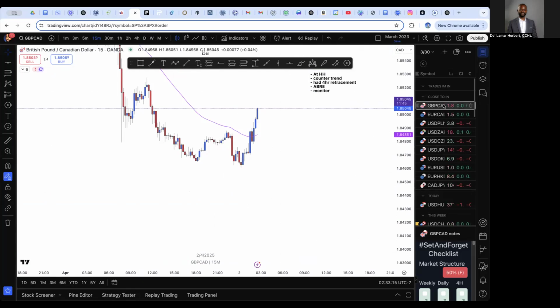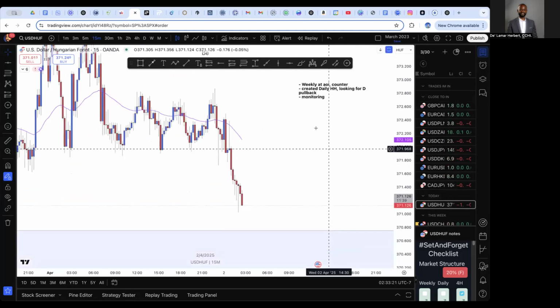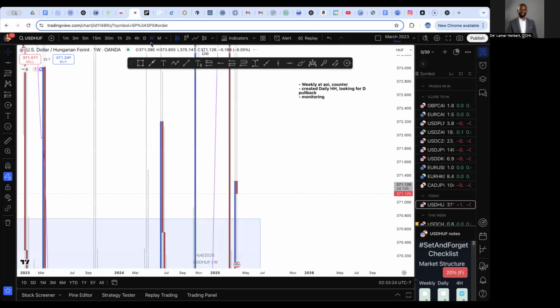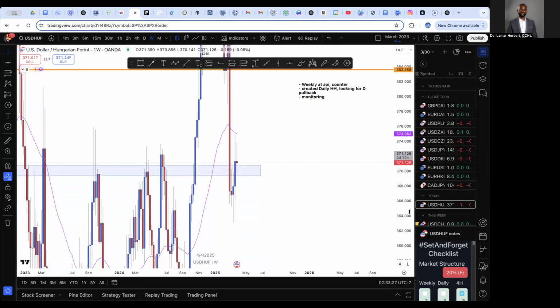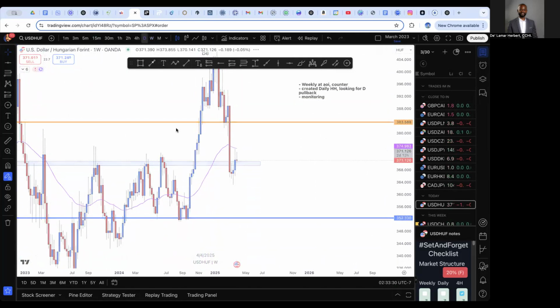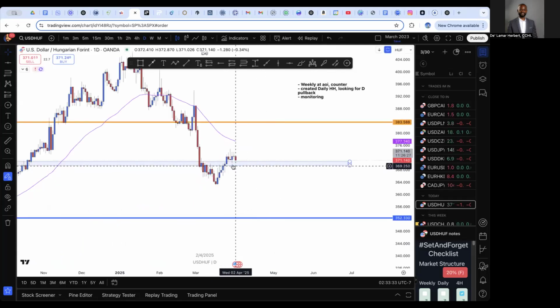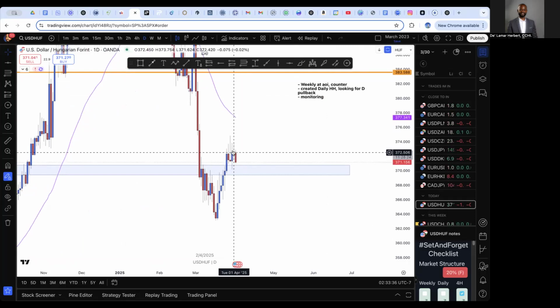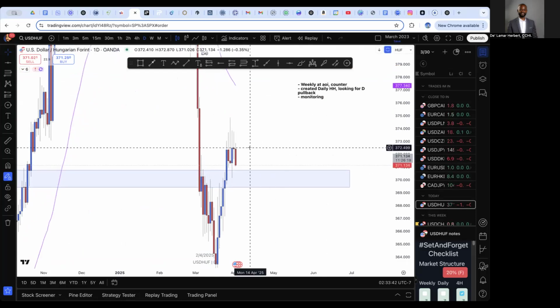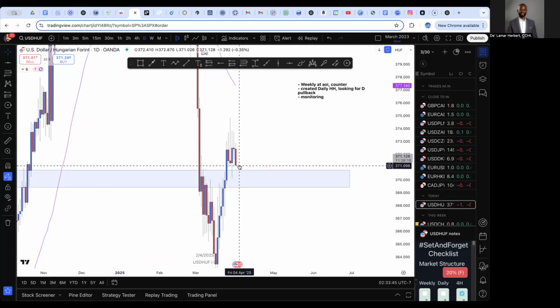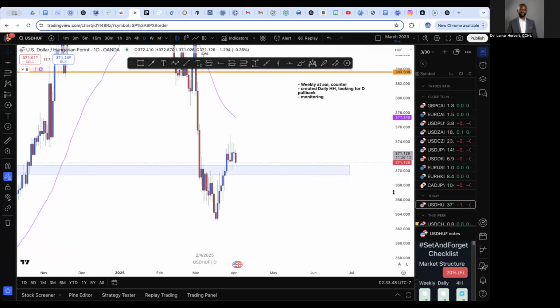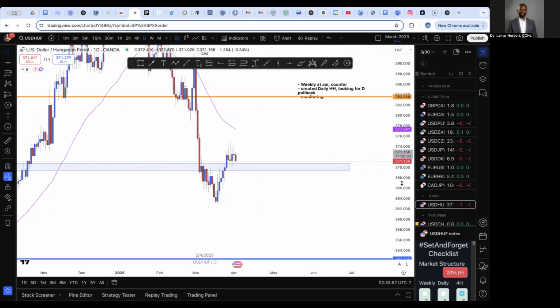10 pairs here for today. I have one here for USD HUF, but being very cautious with this one here, because this would be a counter trend trade. I think this is just a little further away. We had a daily pullback and then a shift of structure here, a very, very small shift of structure, and it looks like the daily is going to break it again, which if it does, then it will take more than a day to see that shift. So I'm a little iffy about the USD HUF.